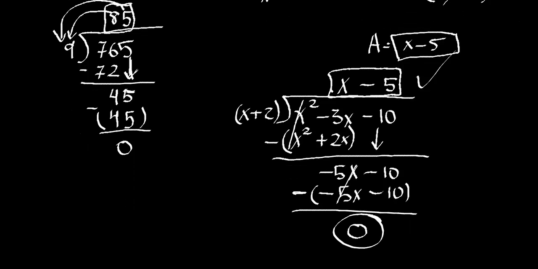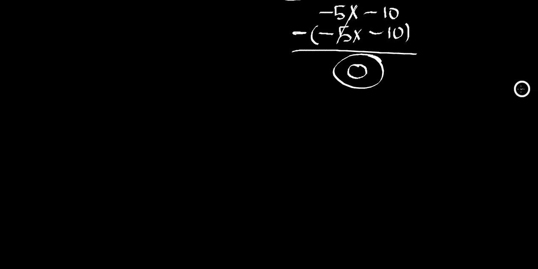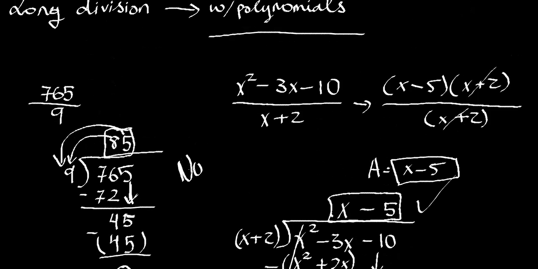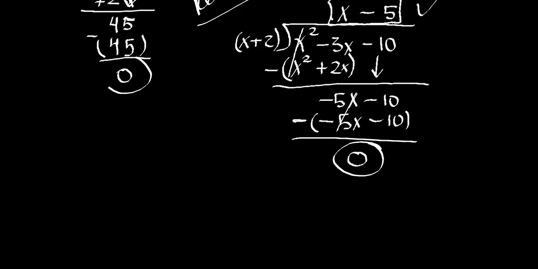But like I said, not all problems are factorable. And we're going to do one right now that is not factorable. In other words, you're going to have a remainder. So this was no remainders, right? We got 0, because I'm dividing this video into 3 parts. So this is the no remainders part, where 0 is your remainder here. What about remainders?